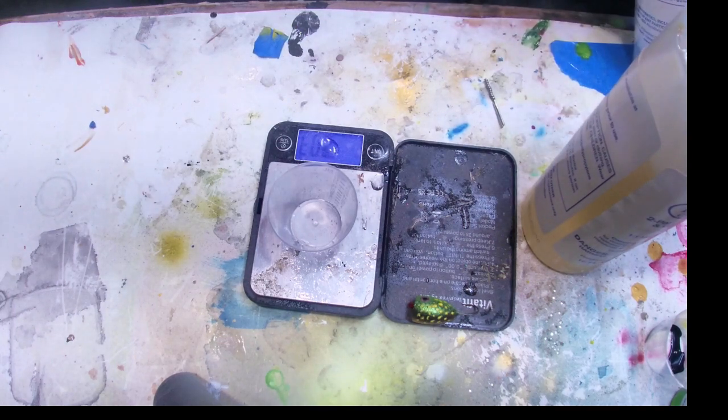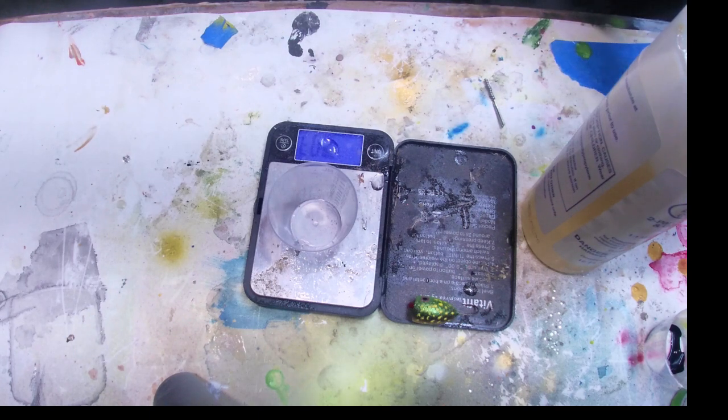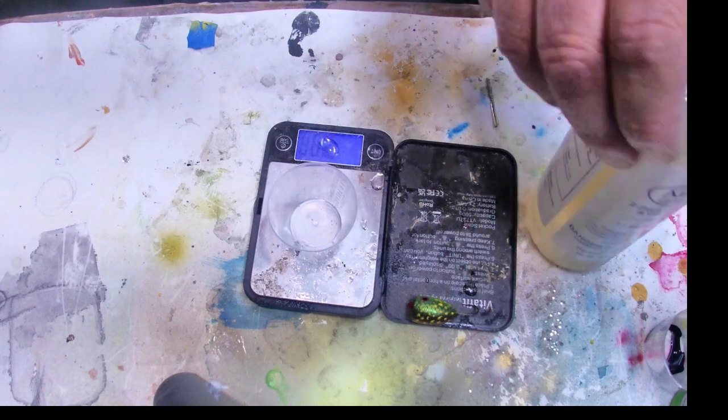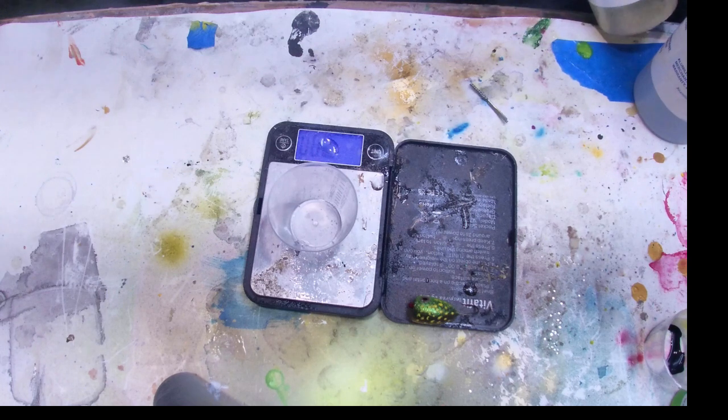I've done it both ways with these epoxies, and I don't see either one way better than the other. So I think the weighing is a little bit easier because you have a scale.